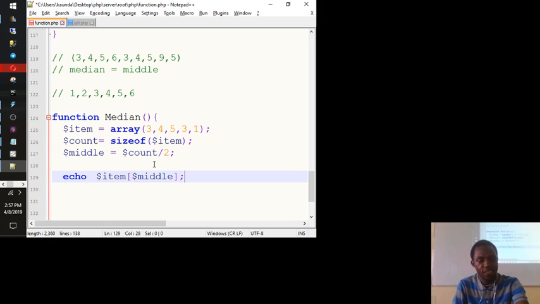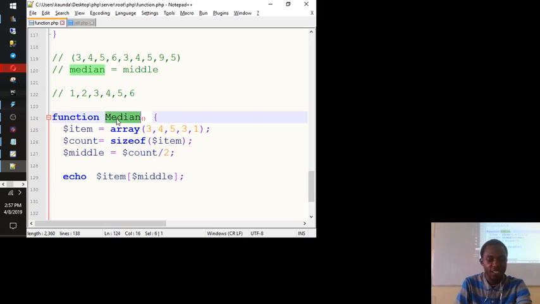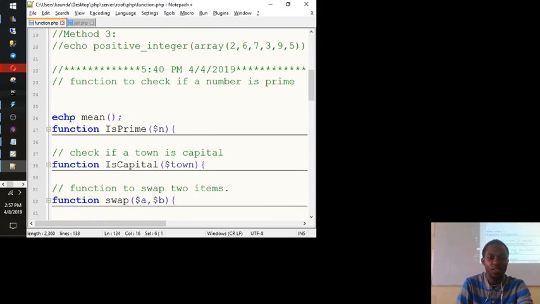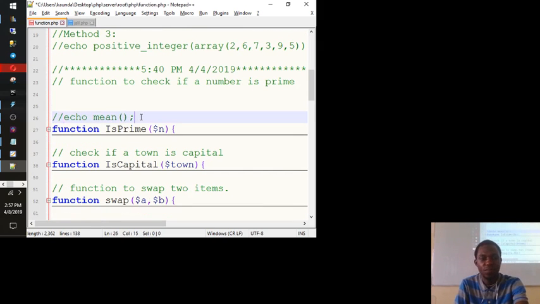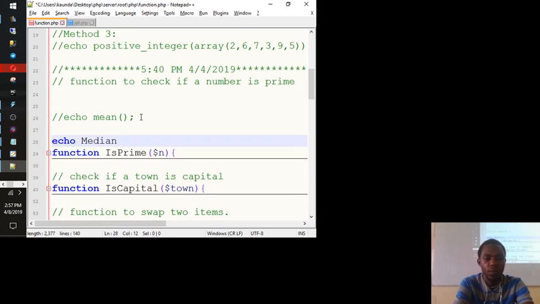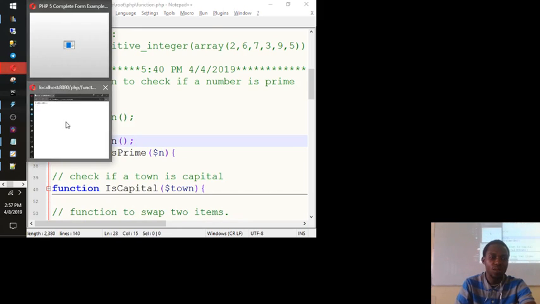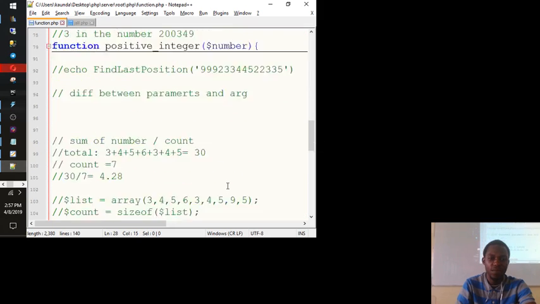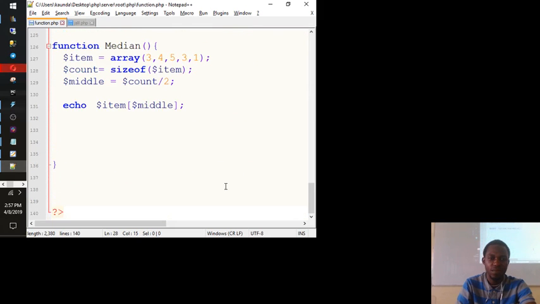Now let's see what we are getting. So far I'm solving for odd numbers.